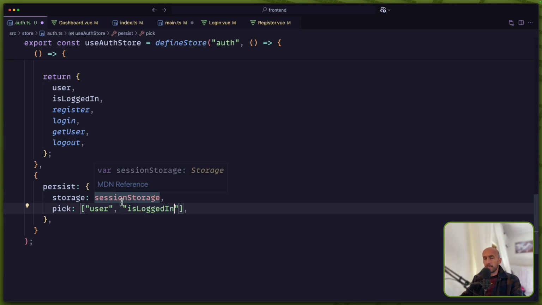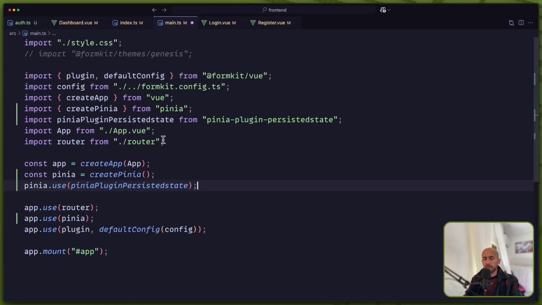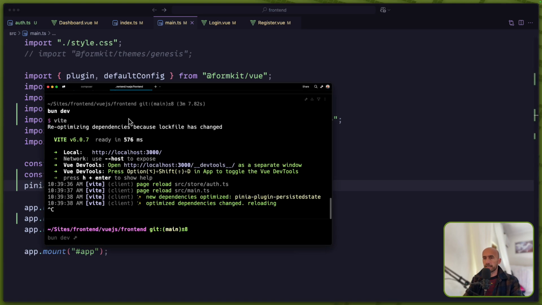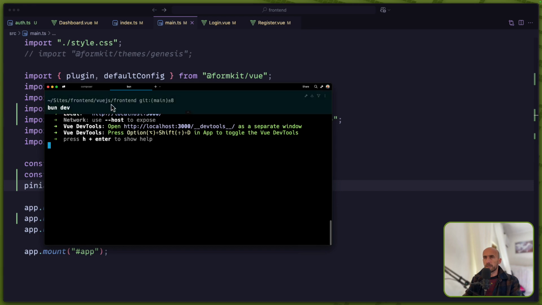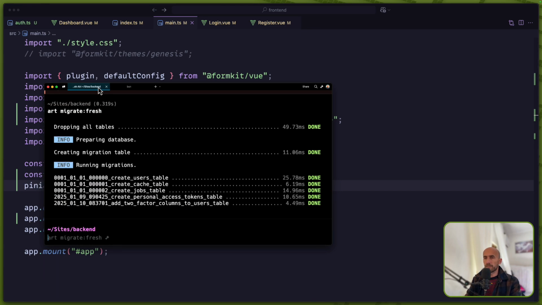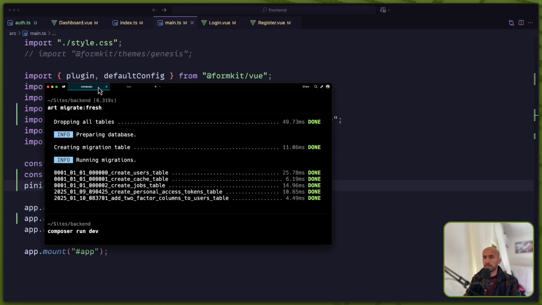Okay. If I save this, let's go and save also this one and open the Warp terminal. Stop everything and start again dev. Also here, I'm going to stop everything and run migrate fresh, so we don't have any user.